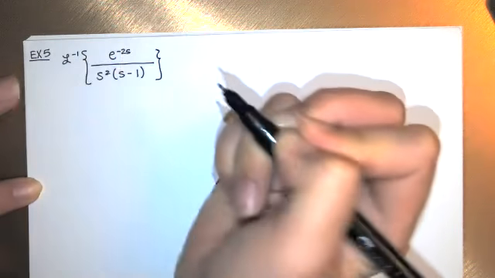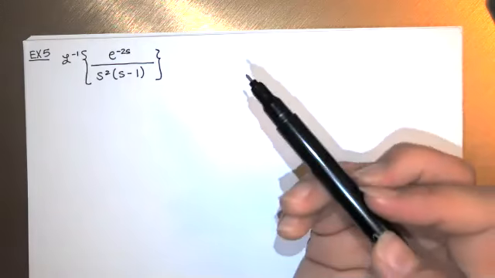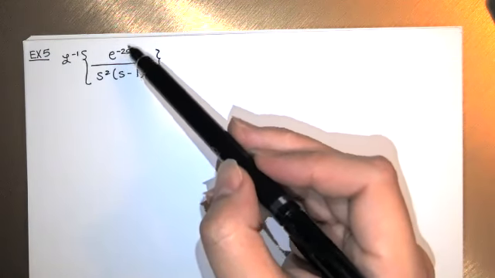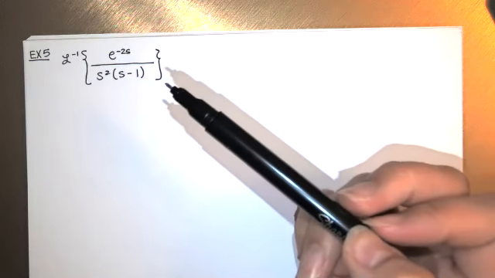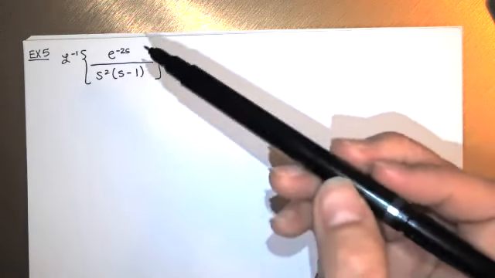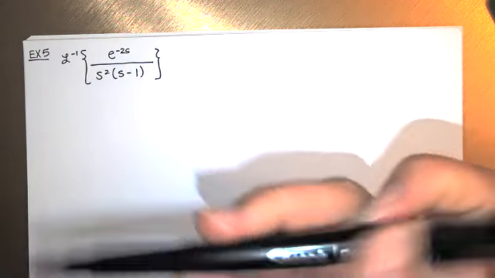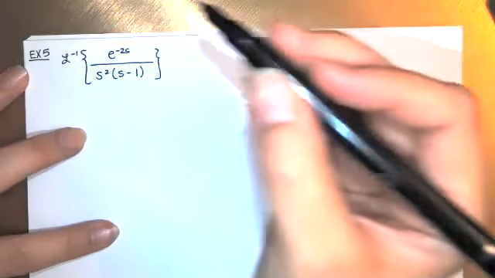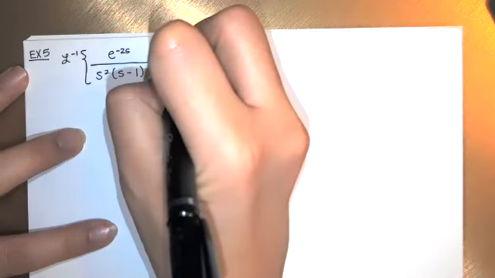A lot of students get thrown for a loop whenever they see something that looks like this. But it is exactly the same thing as what we did in the last example. They look at this and they want to use partial fraction decomposition, but they don't know what to do with the exponential in the numerator. You don't actually do anything with an exponential in the numerator. Partial fraction decomposition only works for a rational function, so you need a polynomial in s over a polynomial in s. And so you might think that partial fractions doesn't work here at all.